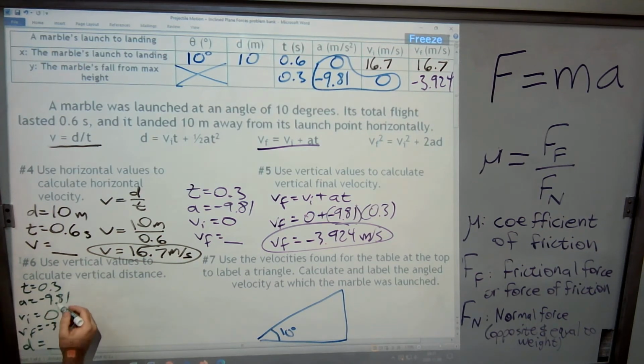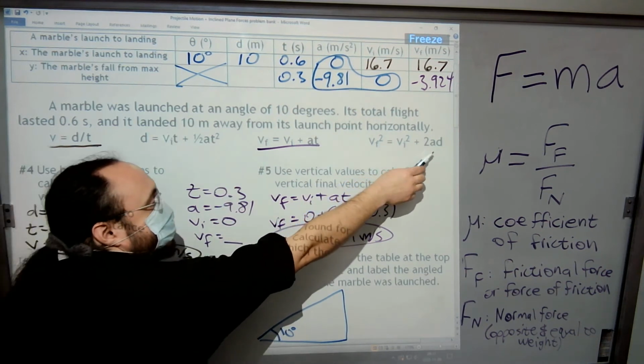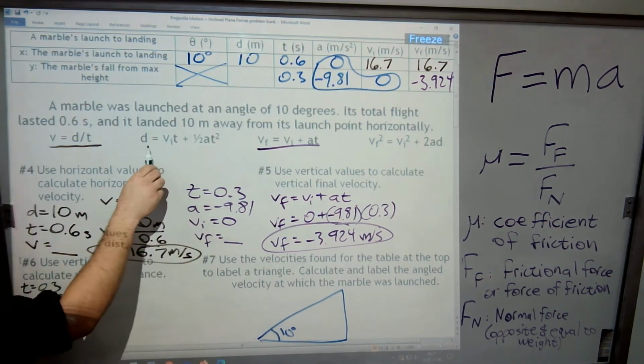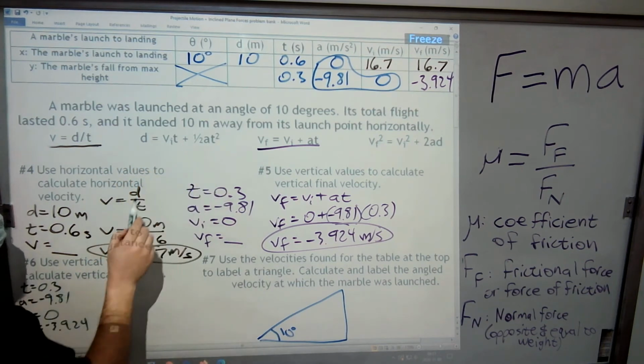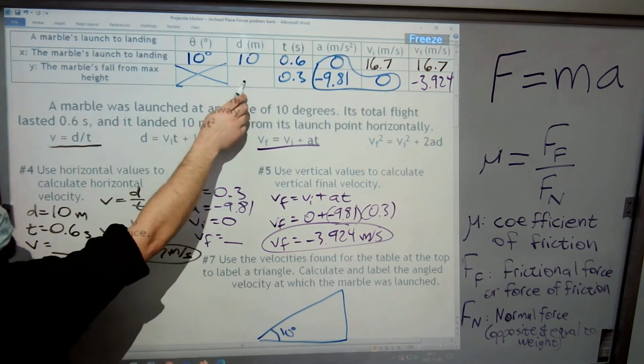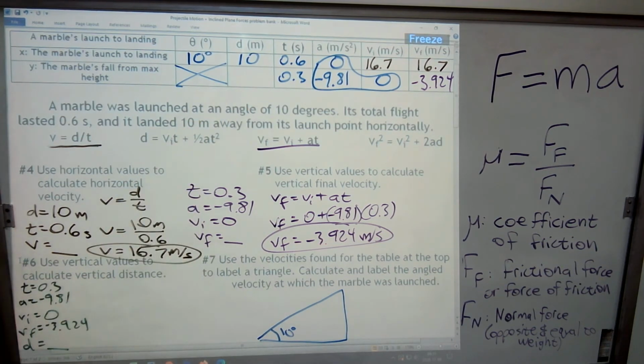So because there's nothing it doesn't mention, I can use any formula I like as long as I can solve for displacement, so it's got to have displacement in it. So I guess I've got a choice between this one and this one. This one I'd have to do algebra to solve for displacement, so I'm going to use this one because it's just D equals. I just put this in and press enter and I'm done. And that's the one we used to use for that too. That's why we ended up using that one, because it's the easy one for that.